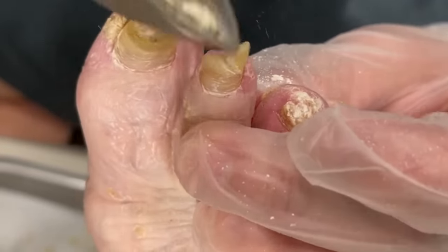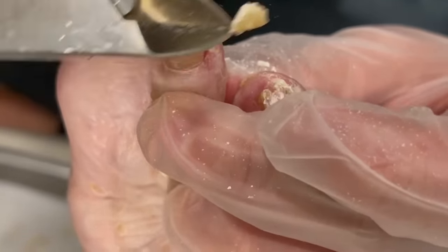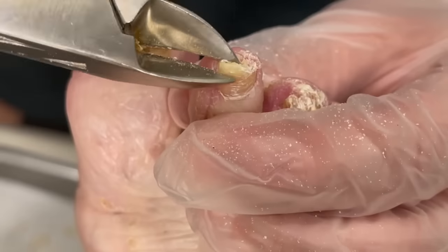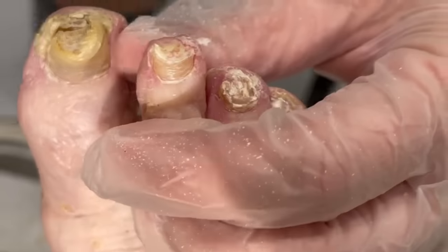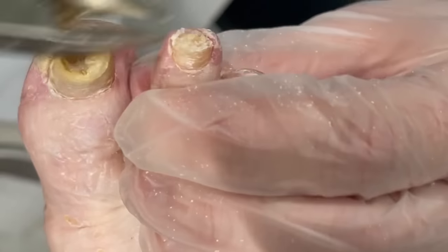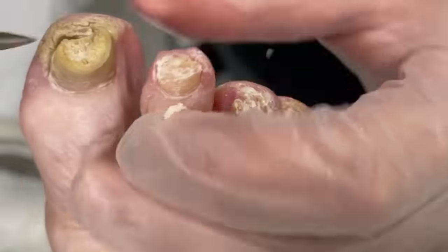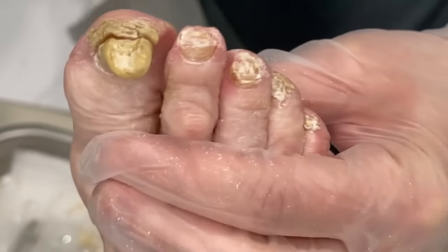Be real careful because this skin is real thin, especially if you don't have good blood flow. You don't want to nip somebody because that can take a long time to heal. It increases risk for infection, increases risk for a long-term non-healing ulcer, and that increases your risk for a bone infection. Relax that foot for me. You're holding it just as stiff as you can.